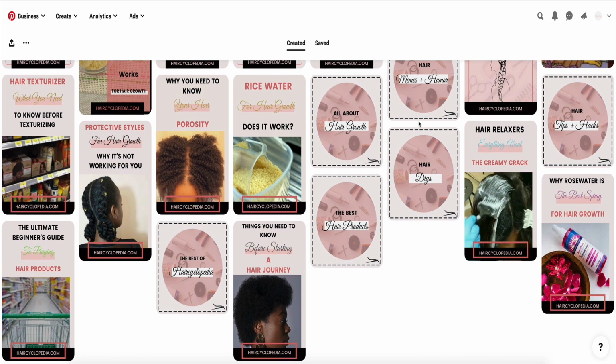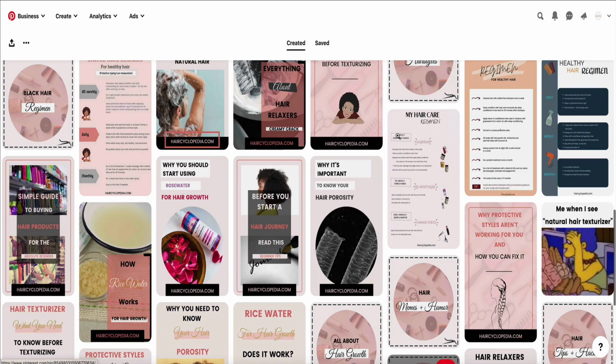So for example, there can be certain colors that do well in a certain niche. For example, if you're a man and you're targeting men with your Pinterest account, colors like black and red and these bold dominant colors tend to do well. And if your audience is primarily female, then maybe lighter neutral colors, pastel colors. Now I know it sounds stereotypical, but that is just based on my own research. I'm not trying to make any gender stereotypes here. I'm not trying to say that at all, but what I'm trying to say is that you have to test this for your audience, what colors and fonts and combinations work best for you.